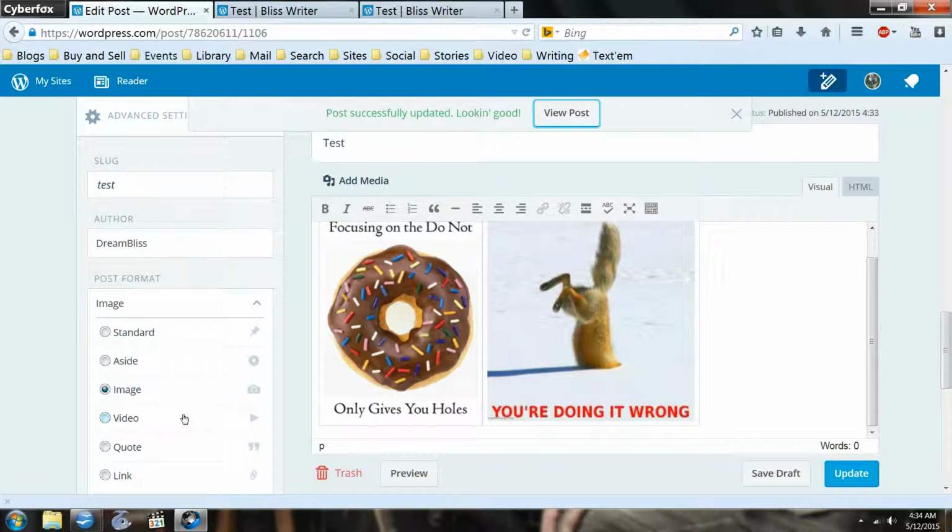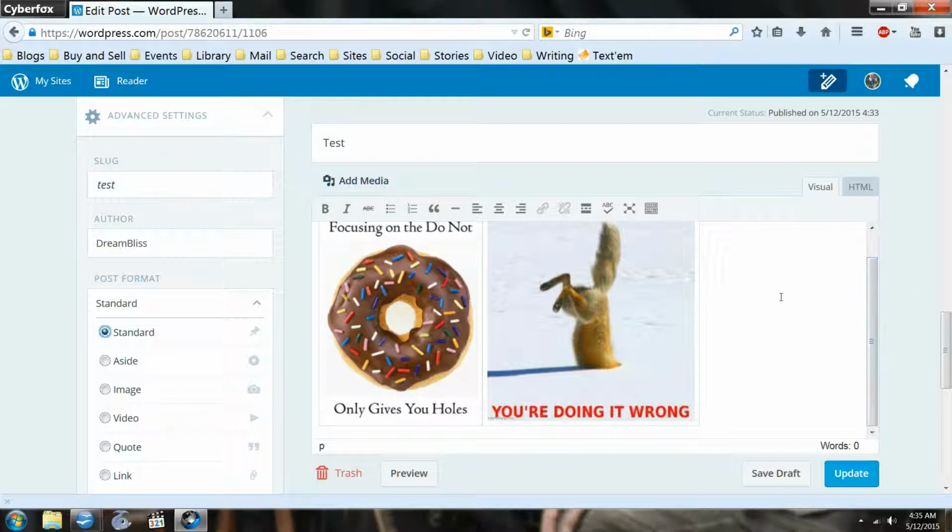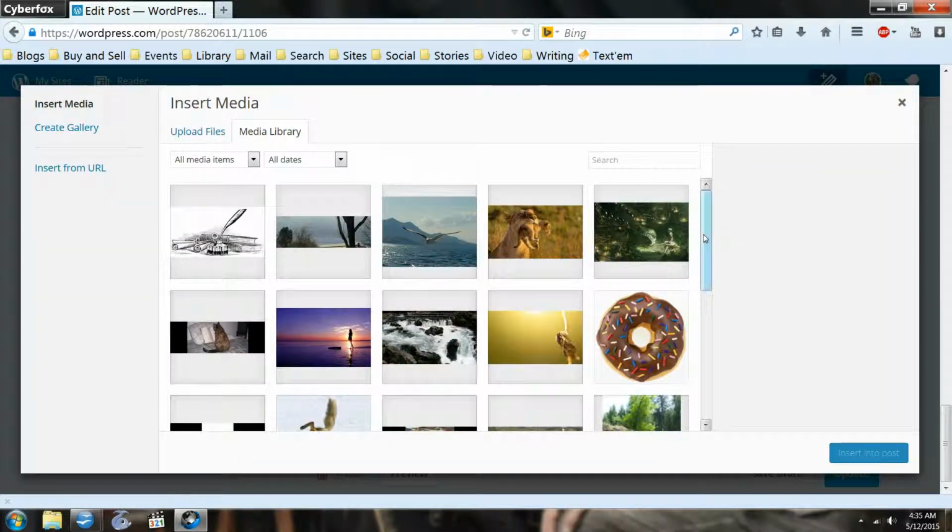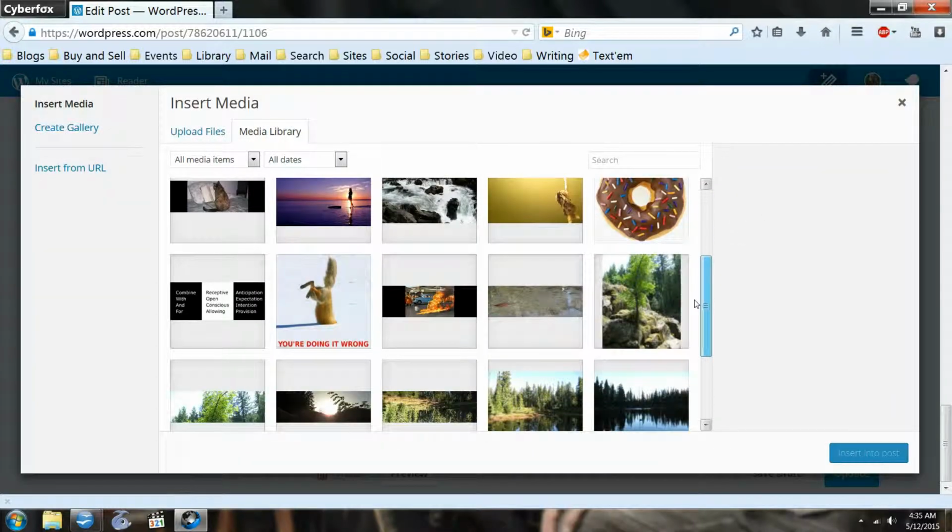If you want to have a title or you want to have text around what you've posted, you're going to need to have more than just that. You'll have to play with these and see what the different kinds accomplish for you. I'm going to close these out. I'm going to go back to standard, and I want to see if I can add yet another image to this, just to kind of push this and see how far we can take it.